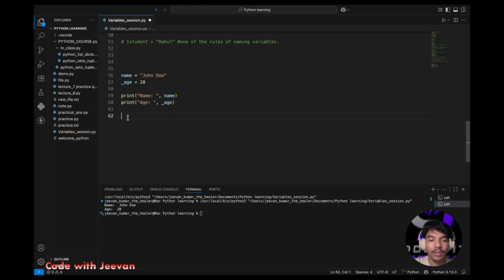And for this variable name, if I write it like this, it is completely wrong. It will definitely throw an error. Instead of that, we have to use student underscore name equals John Doe. Okay, and it is also done. We can't use any Python keyword as a variable name.